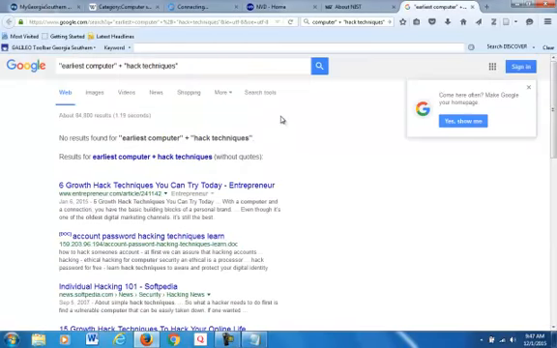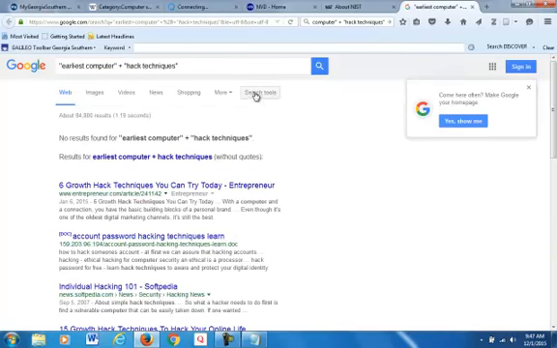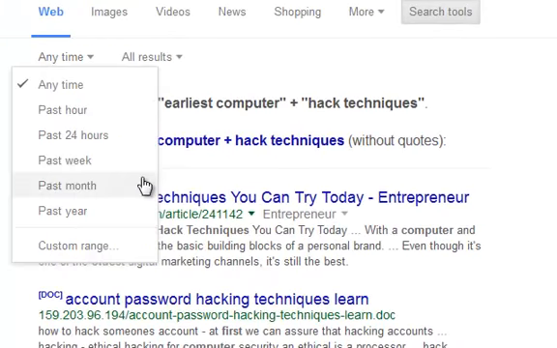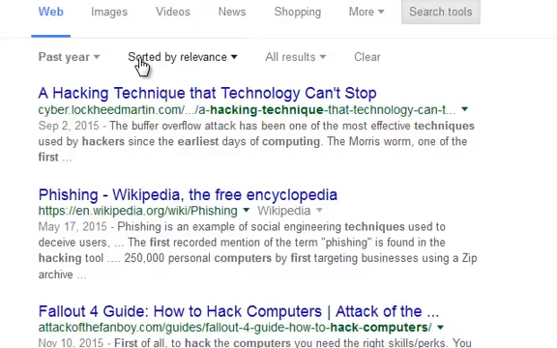Now, the information from this result is not as good as I would like, so I'm going to go to the search tools in Google and perhaps change the range of time to gather from the past year.